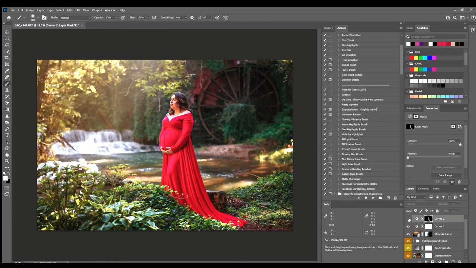There are times whenever I've been staring at the computer for so long that I kind of have to look away and make a decision. My eyes get tired. So I decided that I actually don't want that on the dress, so I just took it off with a black brush. And it's really just on her chin. It needed to be brightened up some.